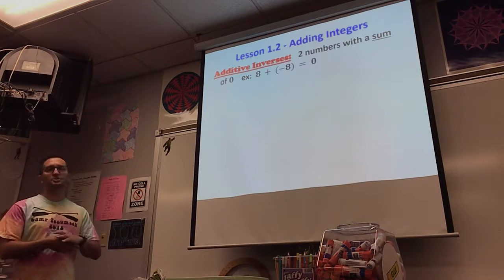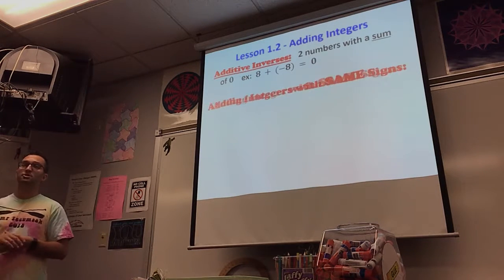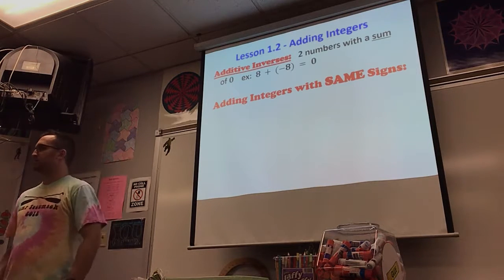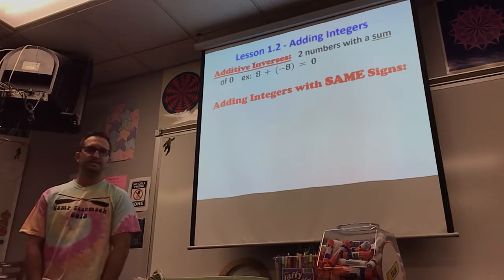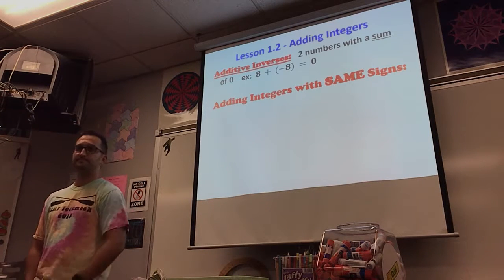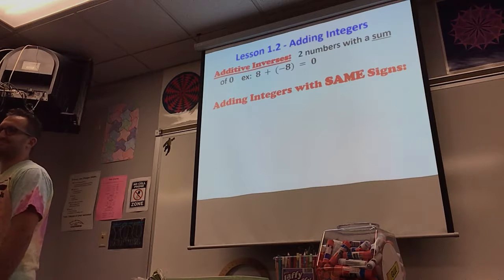So once you have that definition and that example in, go ahead and glue in your first green sheet. It's the adding integers with the same signs. We're going to do the same signs first. We got a little rap we're going to do today. It's going to be nice. Y'all are going to love it.